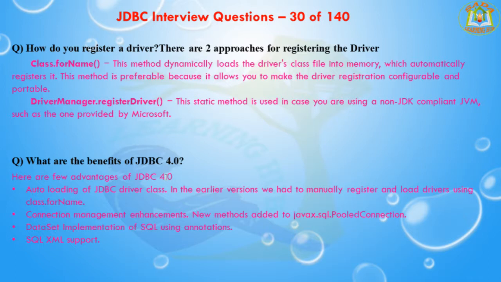Here are some advantages of JDBC 4.0. The first one is auto loading of the JDBC driver class. In the earlier version, we had to manually register and load the drivers using Class.forName. And connection management enhancements, new methods added to javax.sql.PooledConnection. The third one is data set implementations of SQL using annotations. The fourth one is SQL XML support.